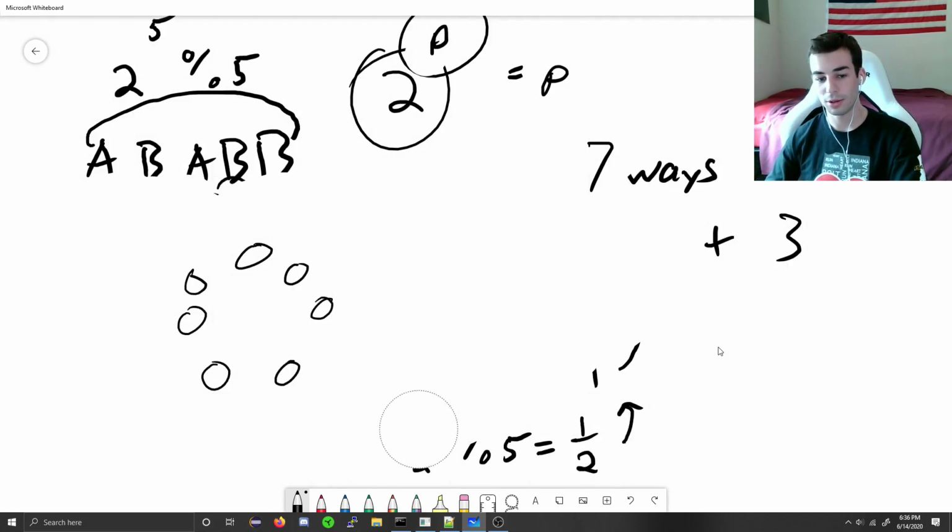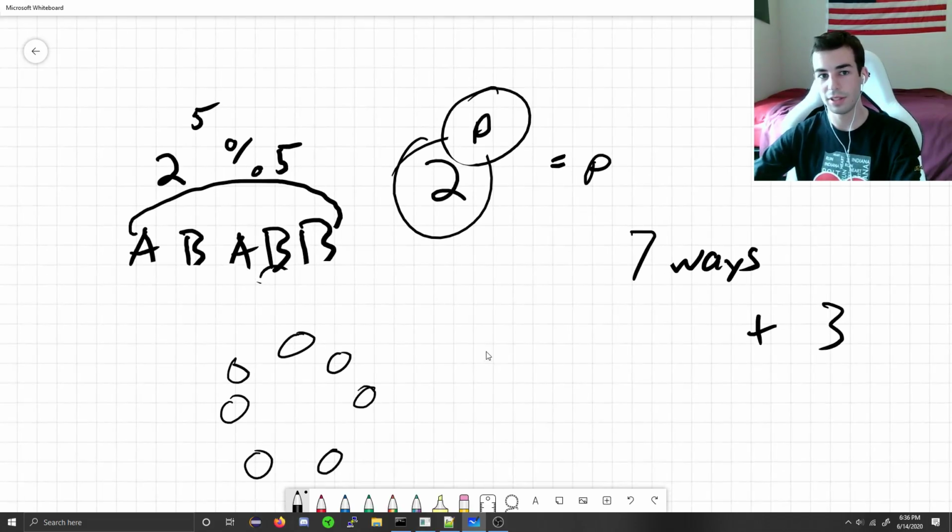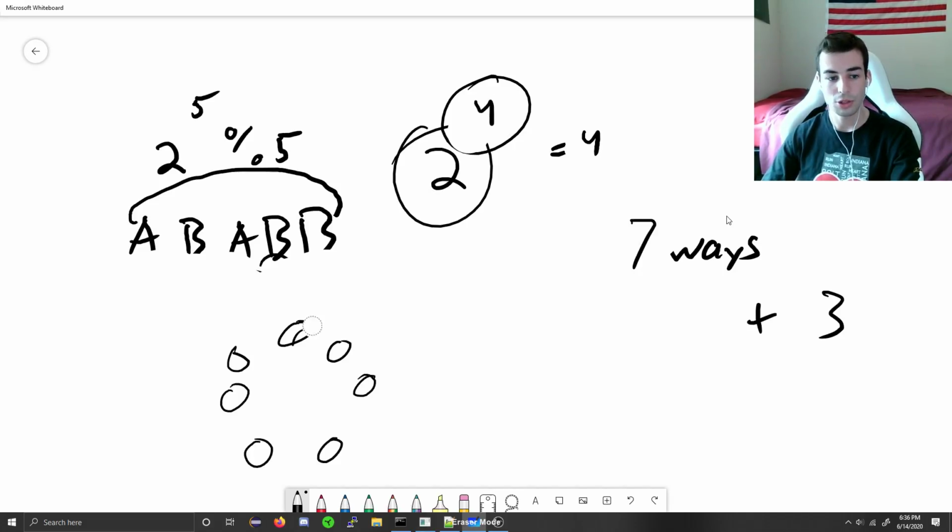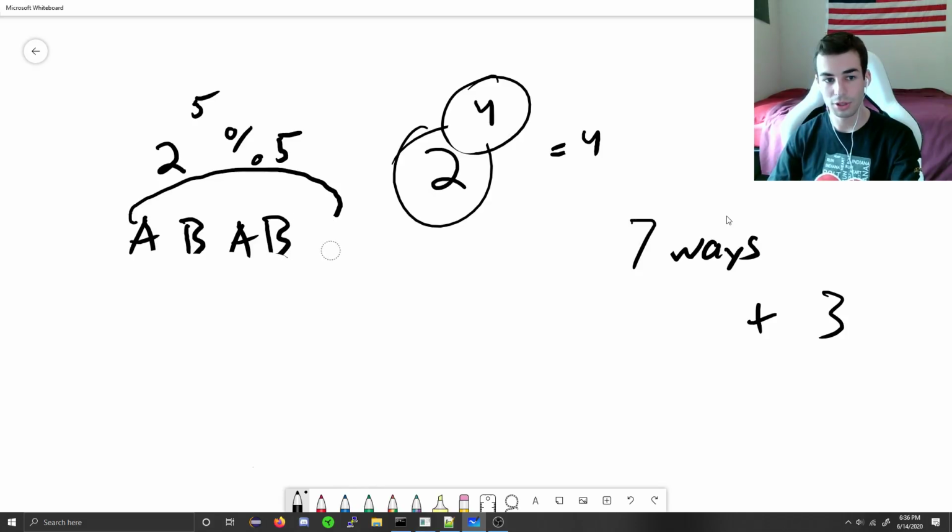Now, I was talking about how this assumes that this p is prime, and it doesn't work when the power isn't prime. So let's look at a quick example of that just so we can see why this is true. So let's say the power is 4. That's a good small number to think about. That corresponds to having just 4 numbers here.